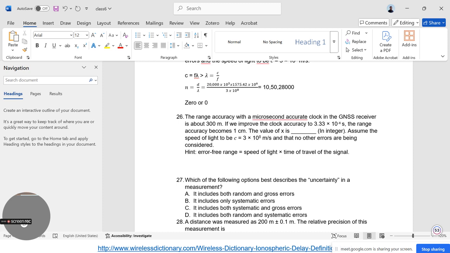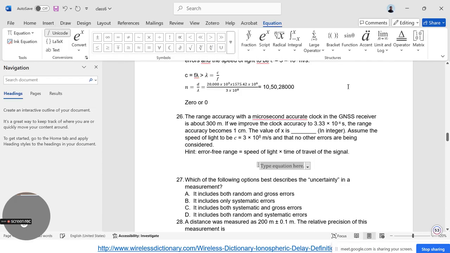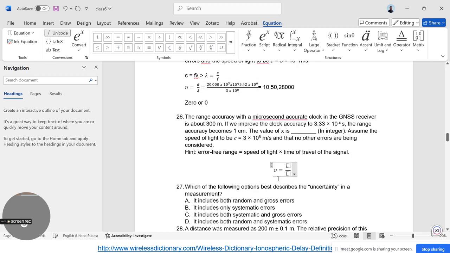Okay, can we use that, c equal to f lambda? Because here there is no part coming from the velocity; no frequency or anything is given. So how we can proceed is we can just write the normal velocity formula. So what is that? Velocity v is equal to distance traveled divided by time taken.